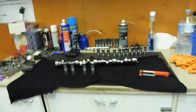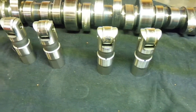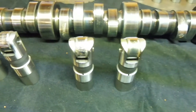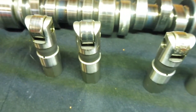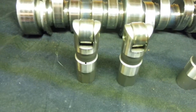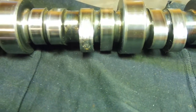And yeah, we can have a bit of a look at the cam damage. I don't really know what would have caused this. But yeah, full focus, we'll see. You can clearly see there that lifter is just toast. That one there has some flat spots on it, on the outside edges. Same as that one, flat spots on the outside edges. You can see there, I don't know if that's from valve bouncing, what they would call valve bouncing. And this cam, I'm pretty sure, is a pretty aggressive grind too. It's like a 234, 238 at 114. I'm not 100% sure on that.